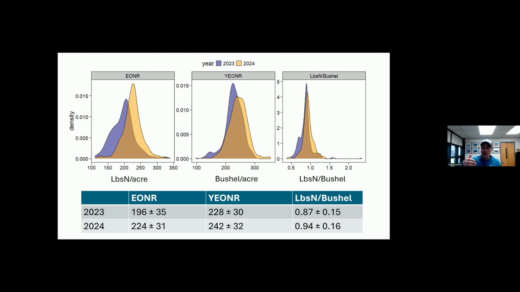And as we get those things like source and timing into the database, folks will be able to really drill into that further. But a great example right now is you can see by looking that the pounds of nitrogen per bushel, no surprise, are lower for corn following beans than they are for corn following corn. So that would be a good way to increase your efficiency right off the bat.